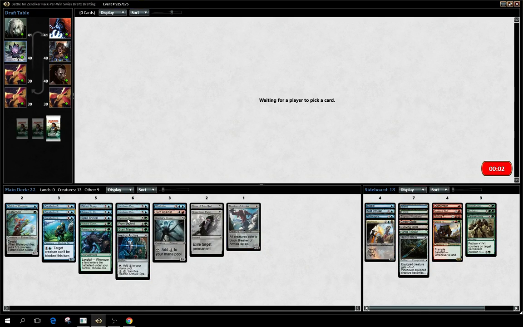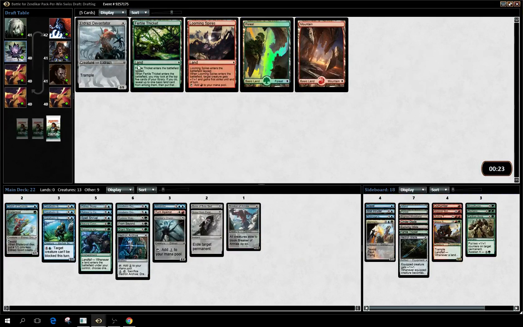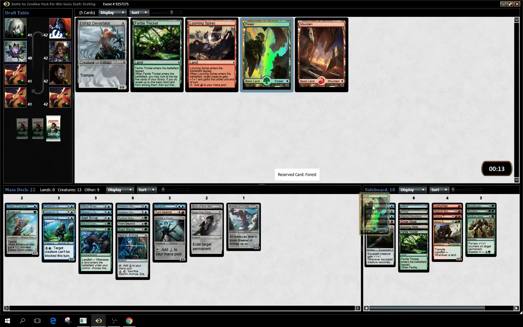Broodhunter Worm can come out. It's definitely an 18 land deck, so this is probably our 22 at this point. A second Fertile Thicket, Foil Forest. Let's just take the pretty land. To be honest, Foil Thicket, don't need two of them, and it's pretty.